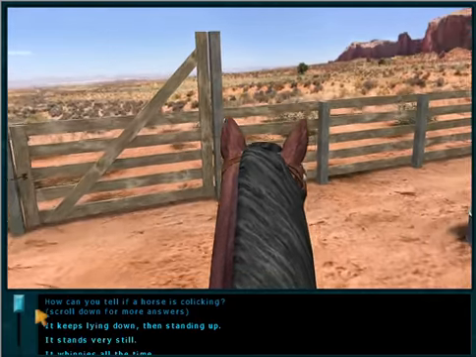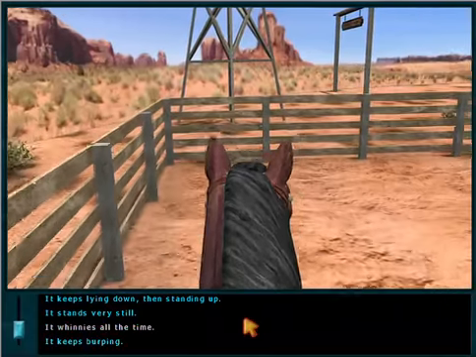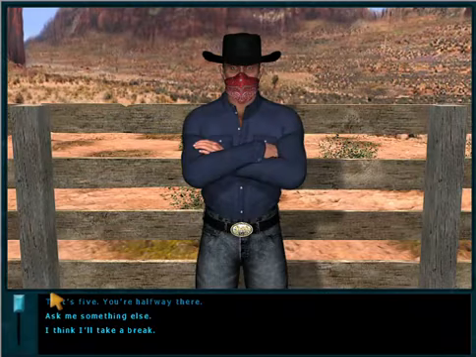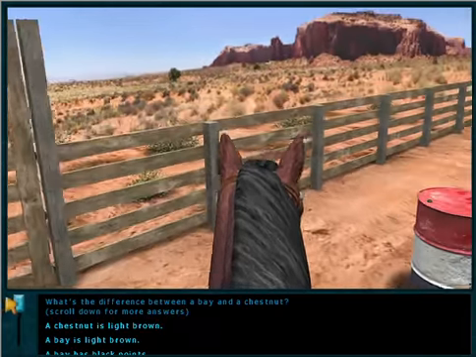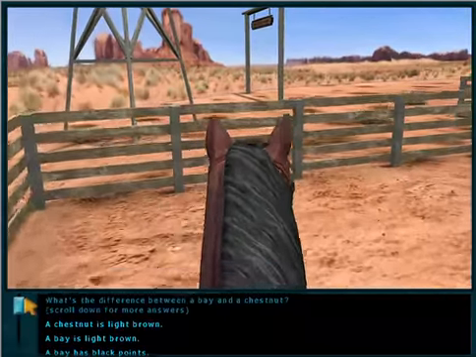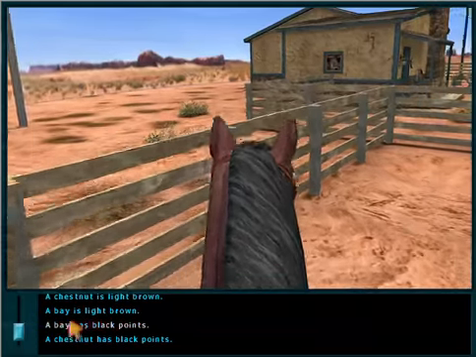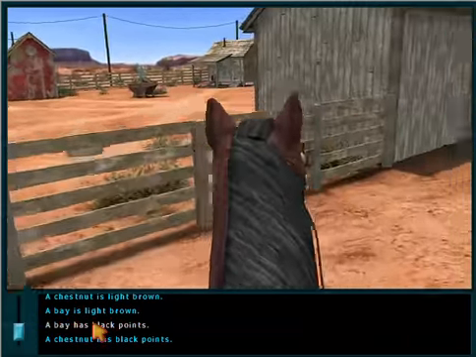How can you tell if a horse is colicking? It keeps lying down then standing up. That's 5. You're halfway there. What's the difference between a bay and a chestnut? A bay has black points. Bingo. That was number 6. Sweet, okay. Ask me something else.